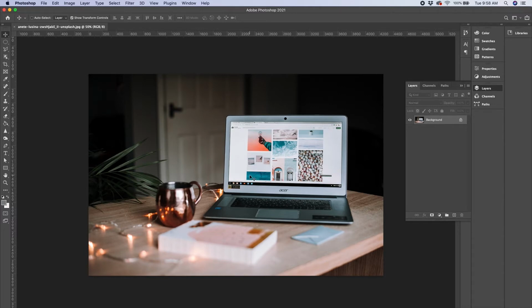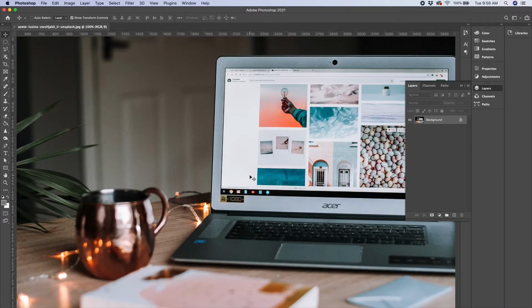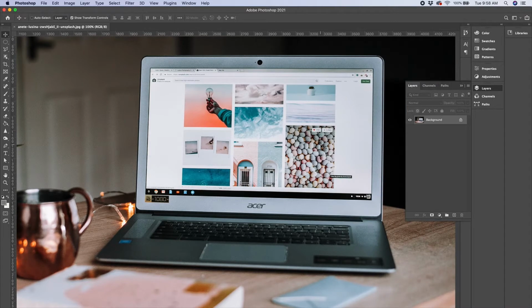So I'm just going to zoom up by hitting Command plus. That will zoom up. If you're on a Windows machine, it's Control plus. And then we're going to just draw some guides. So this is the rulers palette. If you don't have this showing, just hit Command R and then it will show and hide your rulers. So then we're just going to drag this down so it goes around the box.